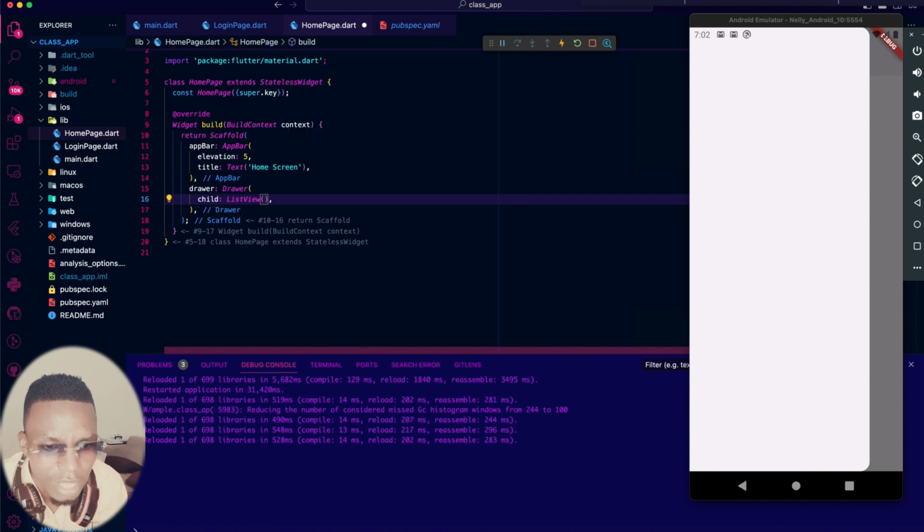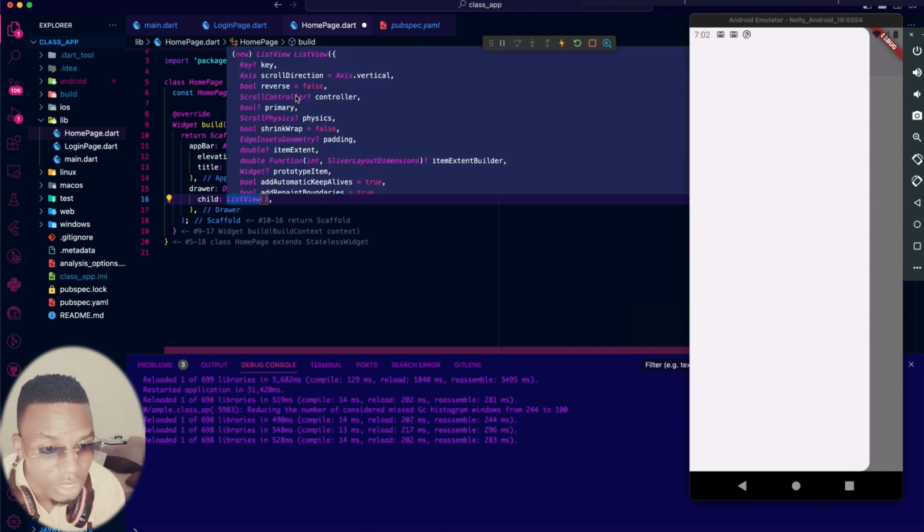I think I've not explained what a list view does. With a list view, you can have a list of widgets, whether horizontally or in a vertical format, and you can still control how you're going to be scrolling them, because this is a list which has a scrollable effect.